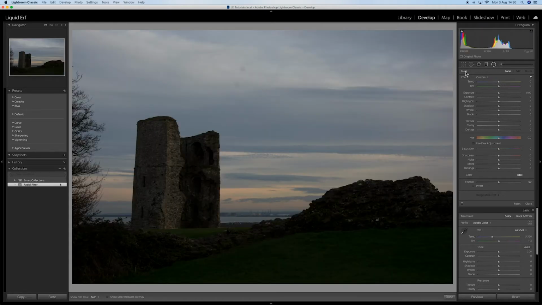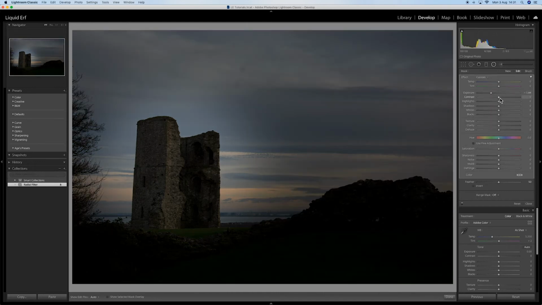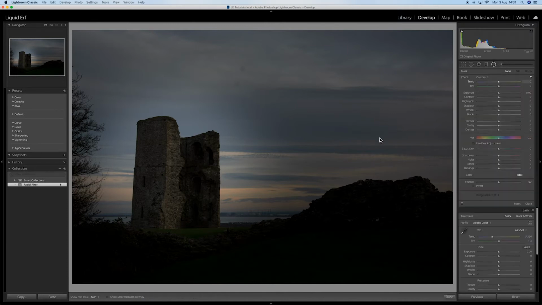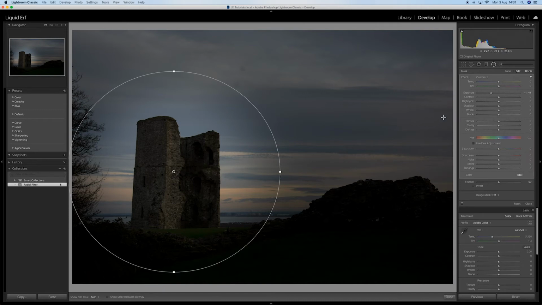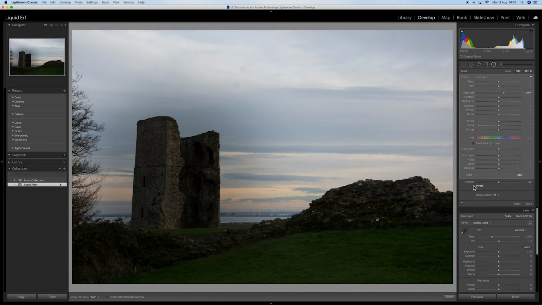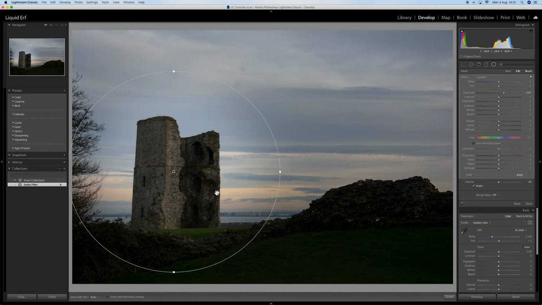Now nothing's permanent when you apply the filters. You can delete them by pressing the backslash key, and when you've added whatever effects that you want to add, you can readjust them just by coming back into this pin. So if we were now to apply this by pressing enter and then go back into our radial filters, you can reselect the pin and make more adjustments. So we've taken the exposure down. We're going to take the exposure up, but invert this time because I still want the inside affected.